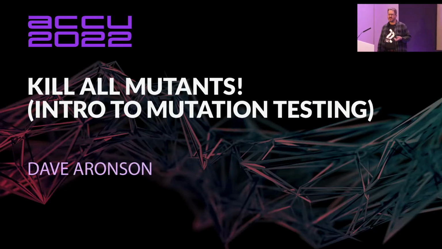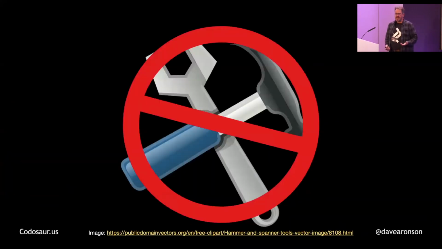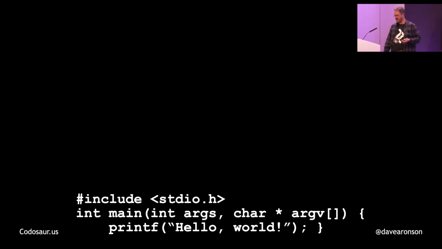First, this talk is about the overarching concepts of mutation testing rather than using any particular set of tools. So there's not terribly much code in it. There's a little bit of code to test and then some tests and some supporting configuration. You could say it's low code.